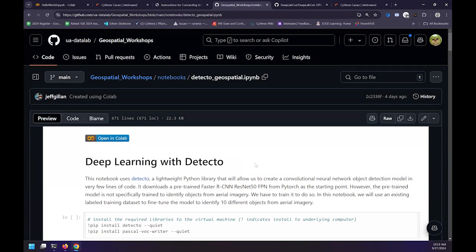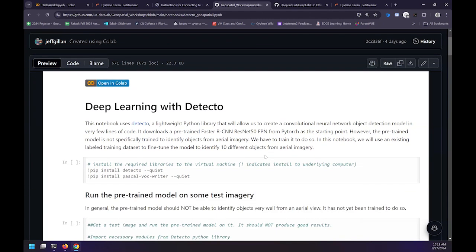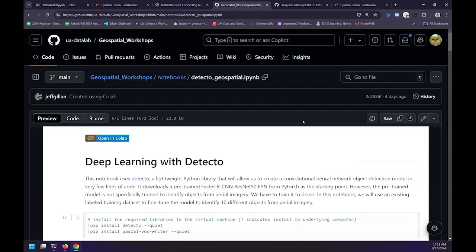Jeff Gillen, who's also at the U of A's Data Science Institute, gives geospatial workshops, and this is one of the notebooks he's created for the workshop. This essentially does a convolutional neural network for object detection, and he has made a link to Google Colab.